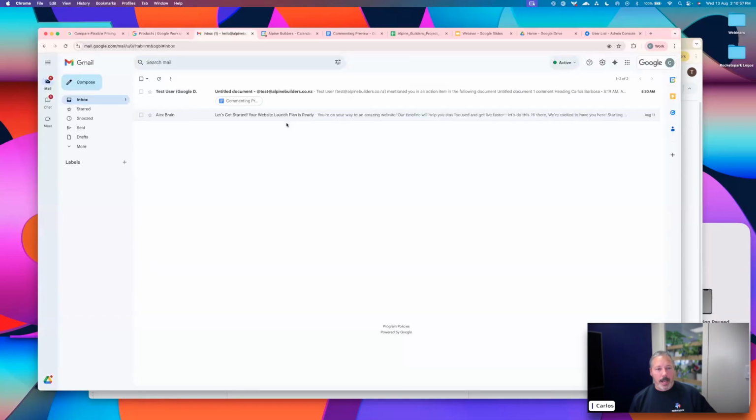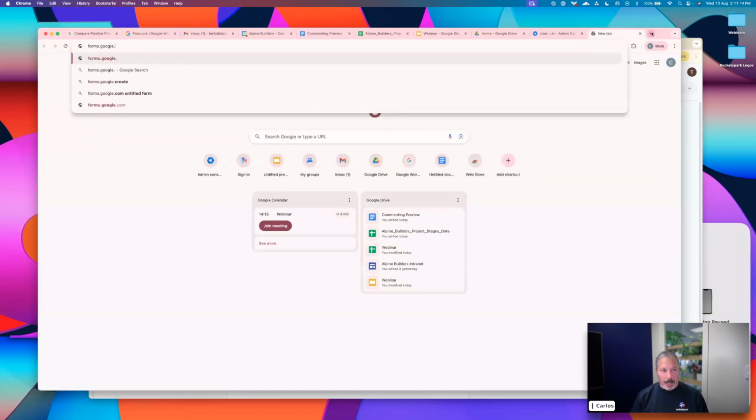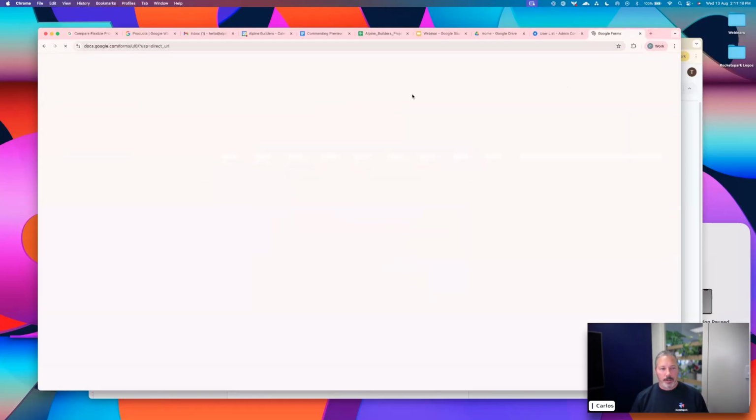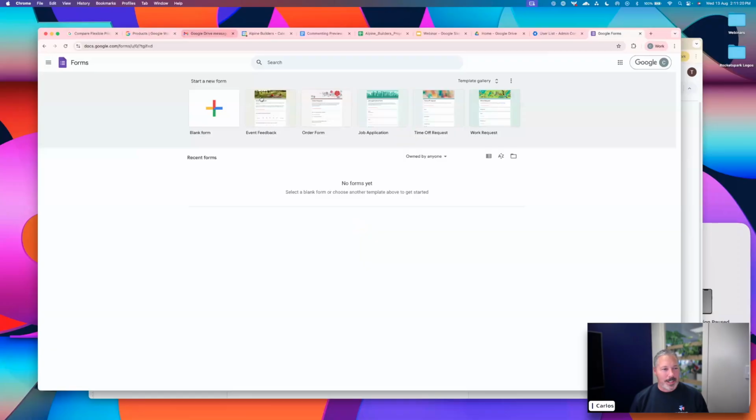So the first thing I was going to say, we've got our Google Mail or our Gmail, and we've all used this. Oh, nice. I said that somebody's really keen to learn about forms, and I will definitely get there. Please remind me if we're struggling for that, but we will go through it. I'll even open it up so that we know too. What I love about Google as well is that I know that everything is whatever the product is .google.com. So that's really easy.